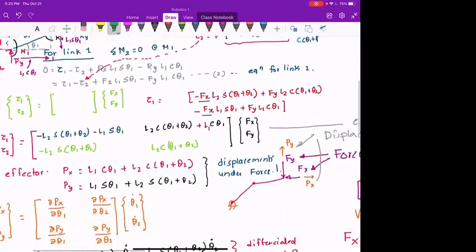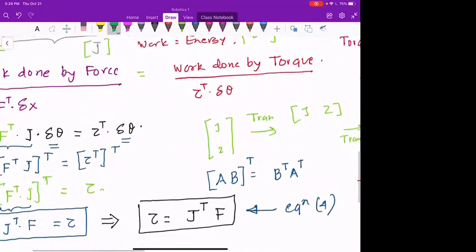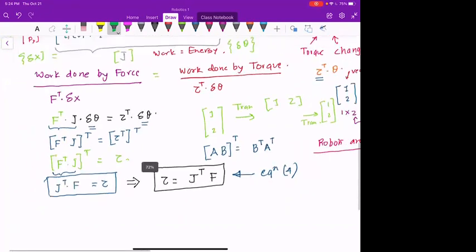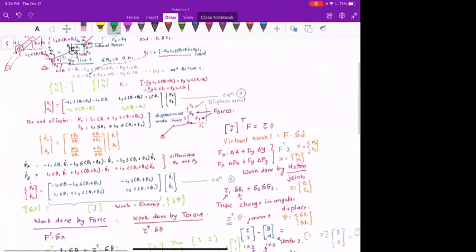So in that case, these torques, tau 1 and tau 2, that we have found out would be increased by some slight amount. And that is the reason why sometimes the Jacobians are used to estimate the torques as the robot goes from point 1 to point 2, before the robot starts moving, because we want to make sure that the motors have the capacity to support the torques. Okay, so this analysis is super duper important.